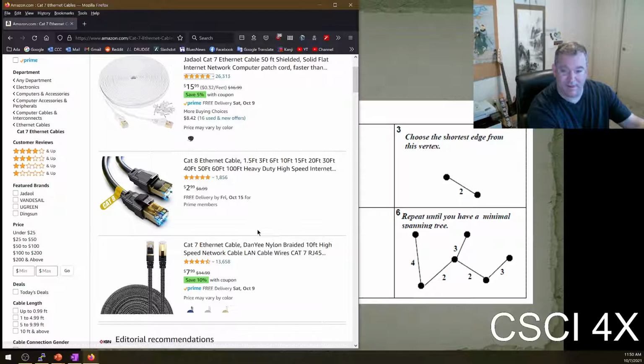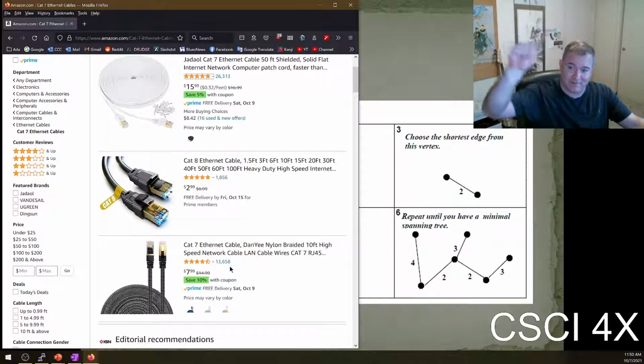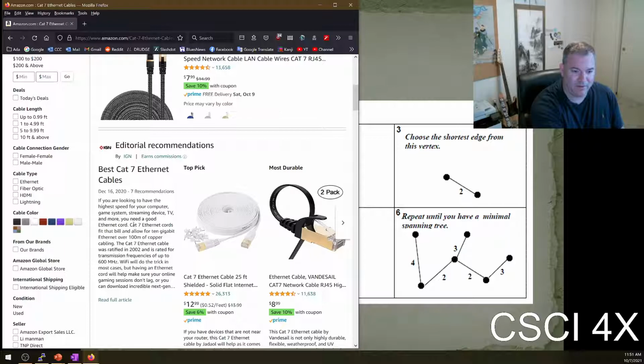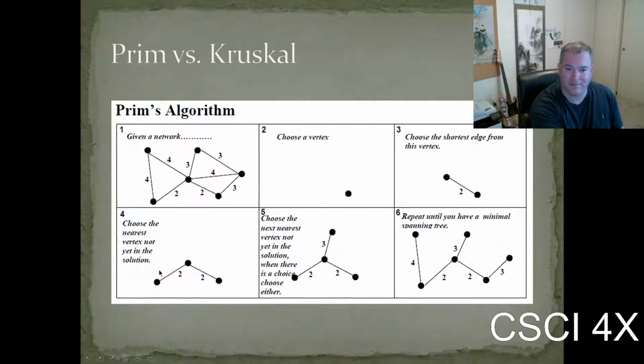I put my office here because this is where the internet comes out. So the water is over there. The phone and cable is right on the backside of the wall right here. And so I put my office here because I like being on Ethernet, not on Wi-Fi. And the port speed on my computer is 1 gigabit a second. So Cat 7 allows for 10 gigabits a second. It's not necessary. I just wanted to buy it so I could say that I have a Cat 7 cable.